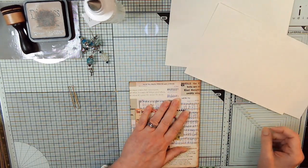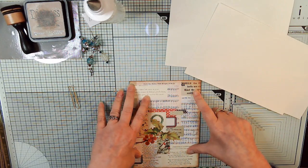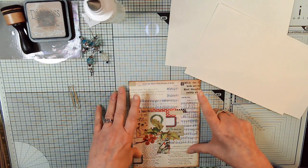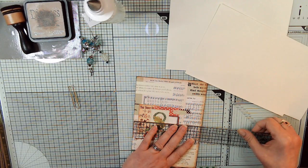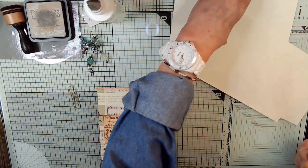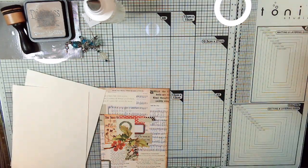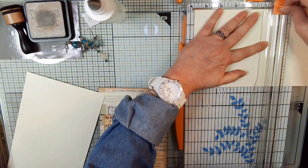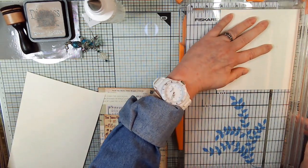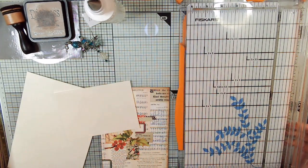Okay, this is, let's do 4 and 4, and then 5 and a half. Yeah, this is 5 and a quarter only. Let's go 5 and a quarter, so that'll be 5 3/4 long and 4 inches high. Five and three quarters inches long, 4 inches high. And actually, I'm going to need 4.